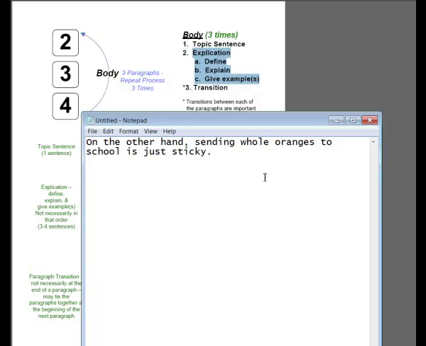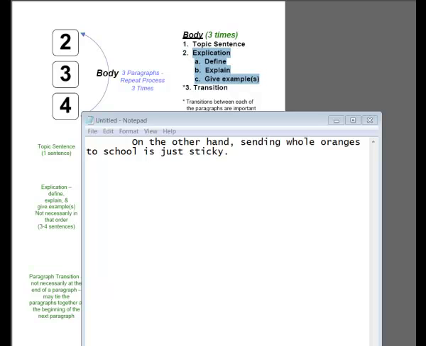Now, we've talked about whole apples, now we've moved on to whole oranges. We've still got the school there, we're still talking about the benefits and the pros and the cons. We've still got the same idea. We do need to make sure that we indent our topic sentence, which is again, the oranges, snacks for school. We're still referring to our thesis, we're still going along with our basic idea for the essay.